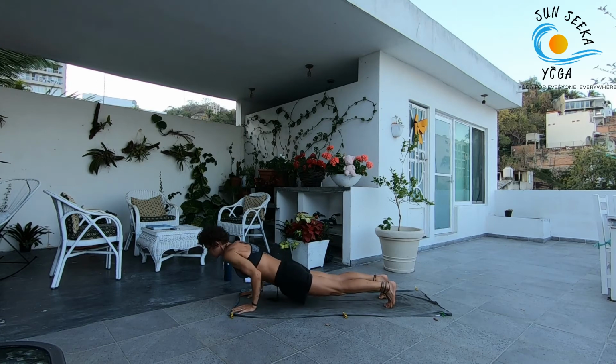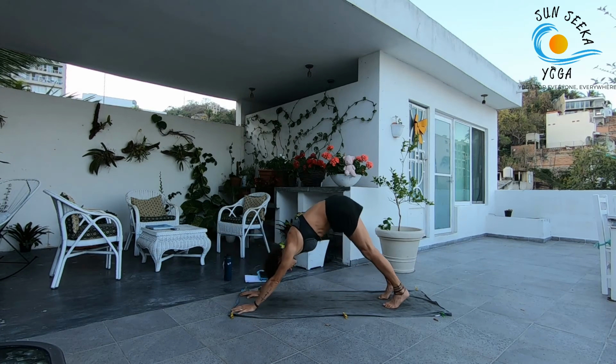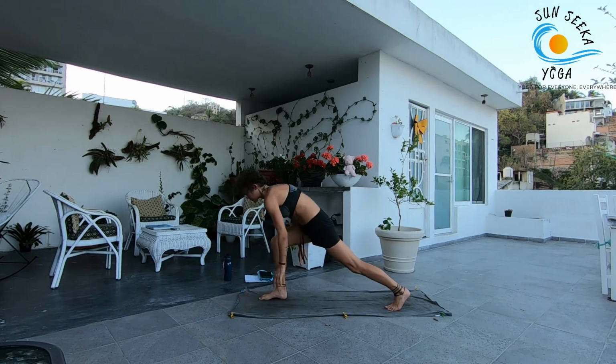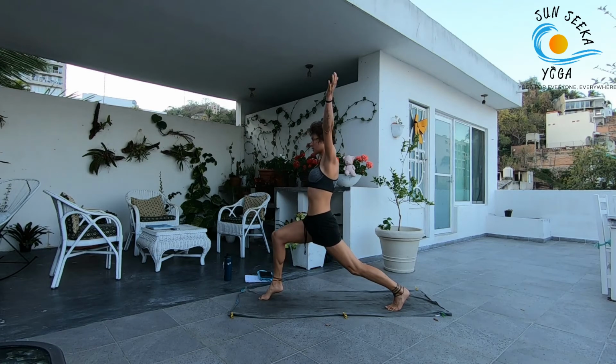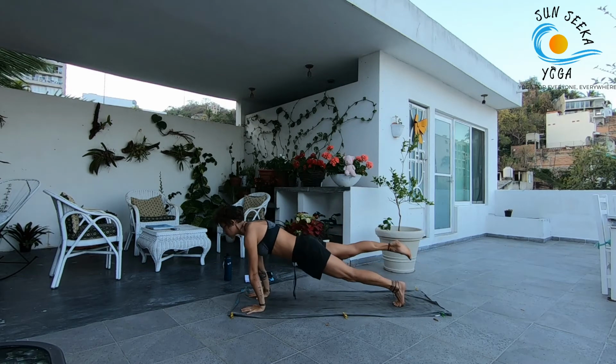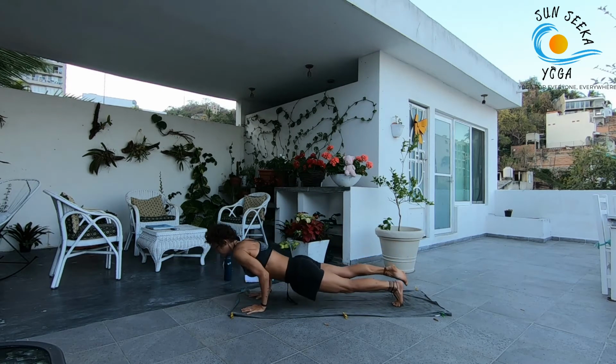Inhale, plank. Exhale, downward dog. Step the right leg forward as you inhale, come up crescent pose. Option to lift the front heel. Exhale, plant the hands, take it through your vinyasa. Option to keep the right leg floating.